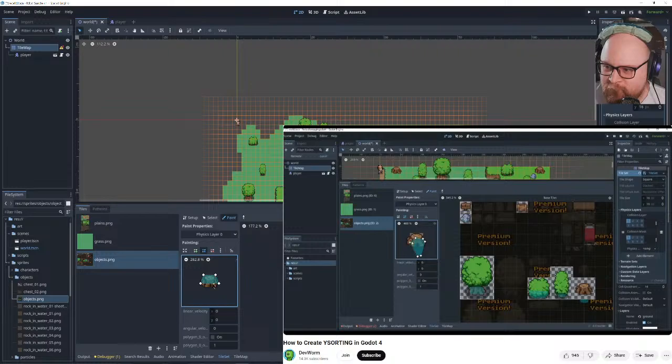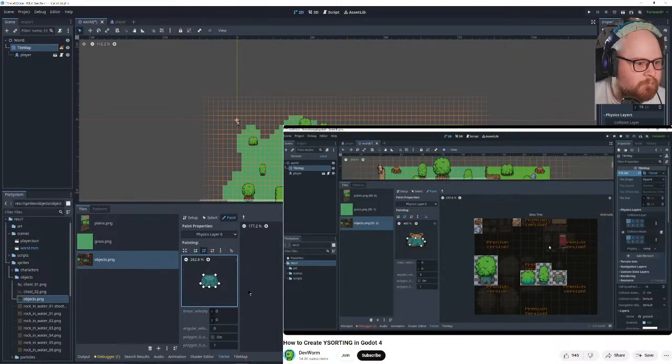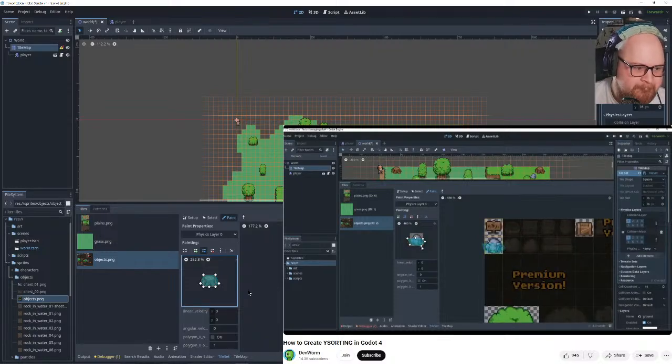You kind of do this for every tile that you need collisions with, right? But obviously, this is going to make collisions, and it's not going to make the Y sorting, so we still have to make something for the Y sort. But the collisions play a big part in the Y sorting. So even for a little one square, it's the same exact thing.